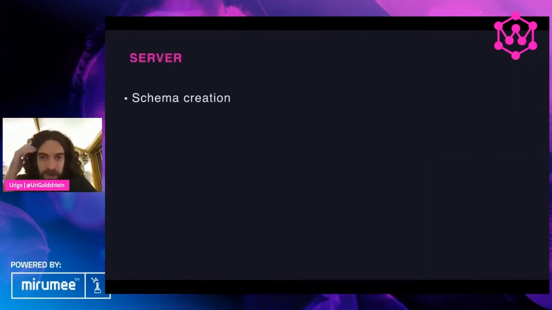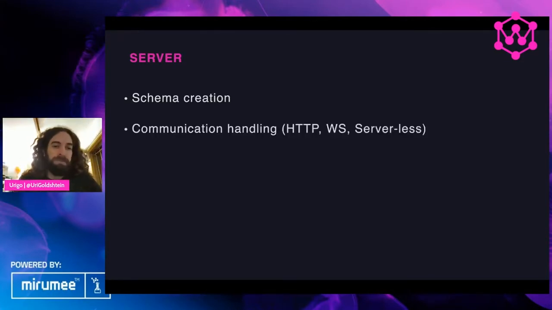The things that we want from a server, or at least what we thought at the time, and I would love to hear later also from the participants, were around schema creation. How do we create the schema? There are many ways of doing that. Some people prefer a code-first approach. Some people prefer a schema-first approach. There are many different libraries for each of those, like Nexus and all kinds of libraries for that. So people want to choose their own way. They don't want us to dictate what the best solution is.